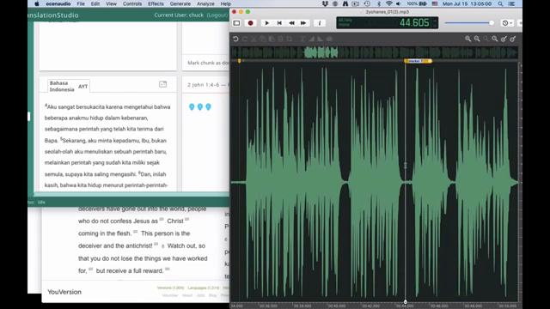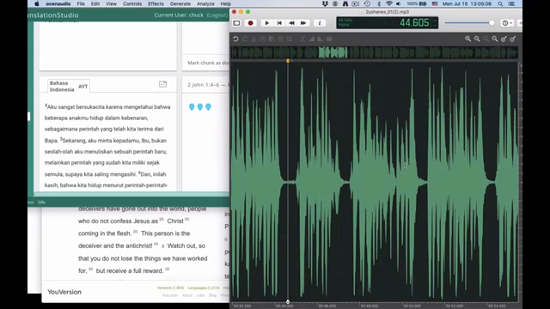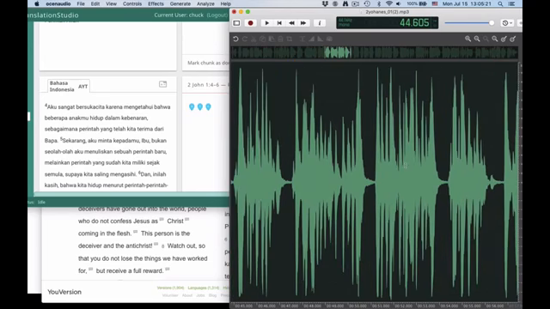And Command K. We're starting verse 5. Give myself some room. Sekarang aku minta kepadamu, Ibu, bukan seolah-olah aku menuliskan sebuah perintah baru, melainkan perintah yang sudah kita miliki sejak semula, supaya kita saling... Oh, didn't give myself enough. Sejak semula, supaya kita saling mengasihi. There we go. I saw it.